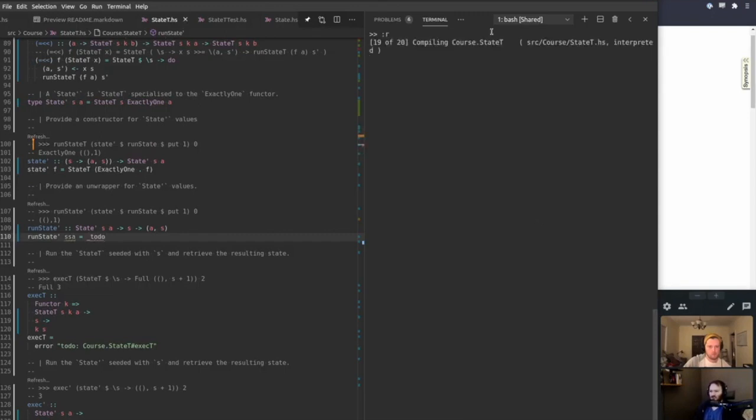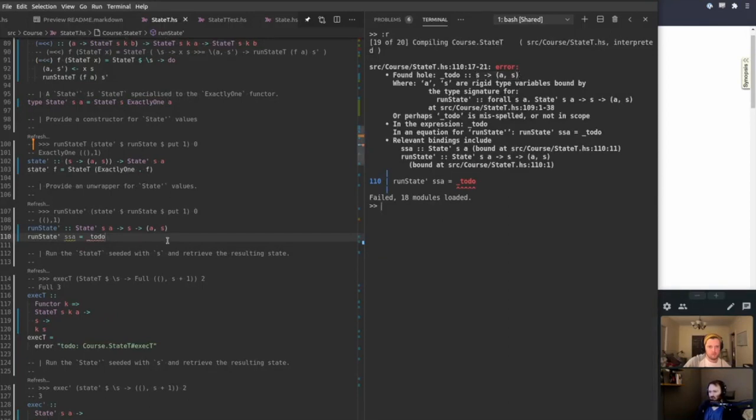I think I'm going to need an S. Yeah, an S to AS. So then this to-do will need to be an AS, and I have this State SA. I imagine I'll want to use this function. Oh, but this function takes this type. It does the opposite of what you want to do. What you're trying to implement is basically the inverse of that. One constructs it and the other deconstructs it. Yeah, I guess my only option really is to pattern match, because runState would be the other way, or I could use my regular runState on this.